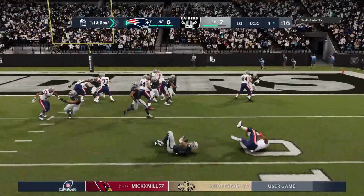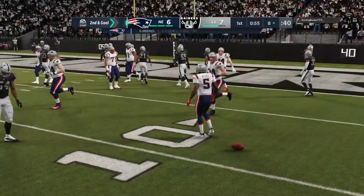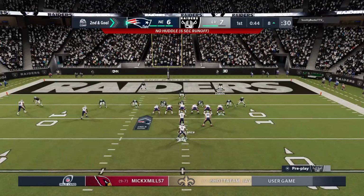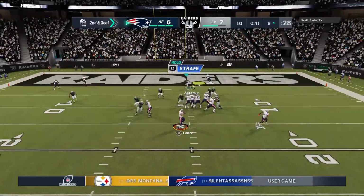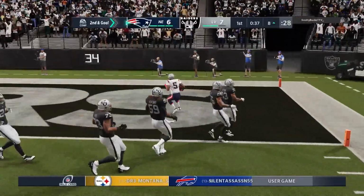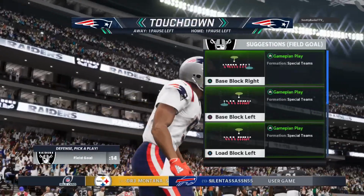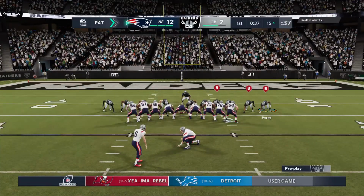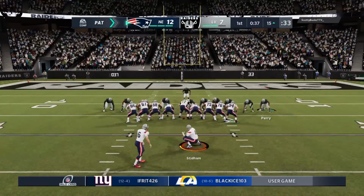Trying to pound it in here with Michel. And that'll hurt the average a bit as this time they're able to get him behind the line. Call it a full 3 yards in the wrong direction there. Brings up 2nd down. It's 2nd and goal back to the 8-yard line now. That's to his running back, Sony Michel. And he's in. Touchdown, Patriots. Sony Michel with his 2nd touchdown in this opening quarter. And the Patriots have taken the lead.